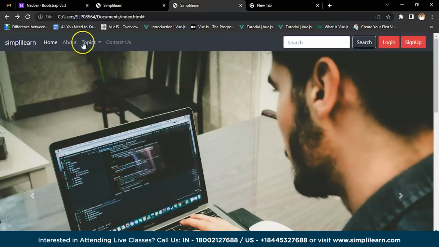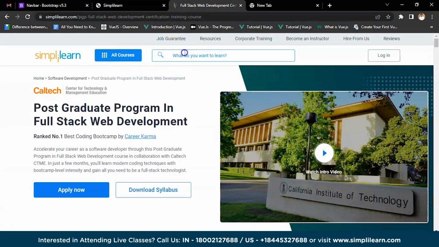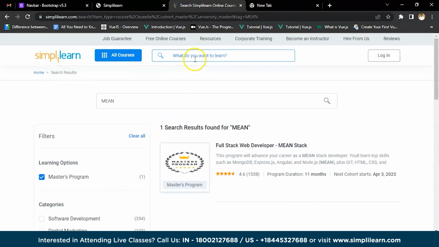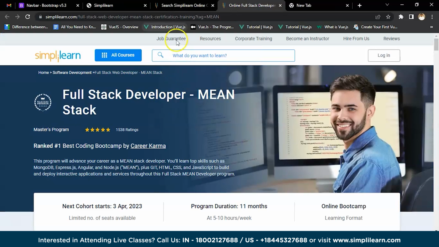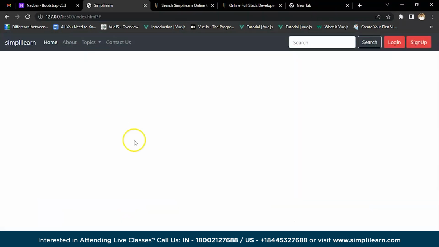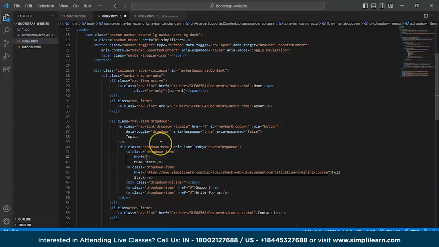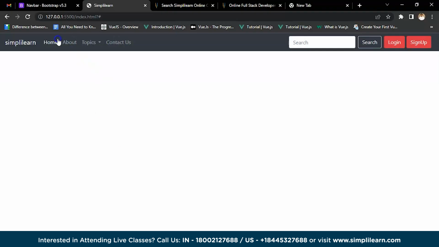Okay, let's just go here only and check for mean stack. So this is very easy, right? I'm just typing and everything is coming. Okay, let's just paste it here. Okay, now what we have done here is we have given this home page, this home one, a class current. So whenever I open this site, my index page, it will highlight the color of this home.